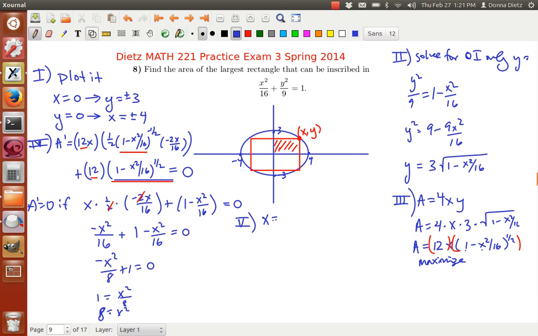So x is equal to the square root of 8. Why did I write a 3? I have no idea. x is square root of 8. Now we need to figure out what y is. Well, we can go back to our original equation. Or you know what, I'm not. I'm going to just go back to here. That's the easiest place to grab y from.